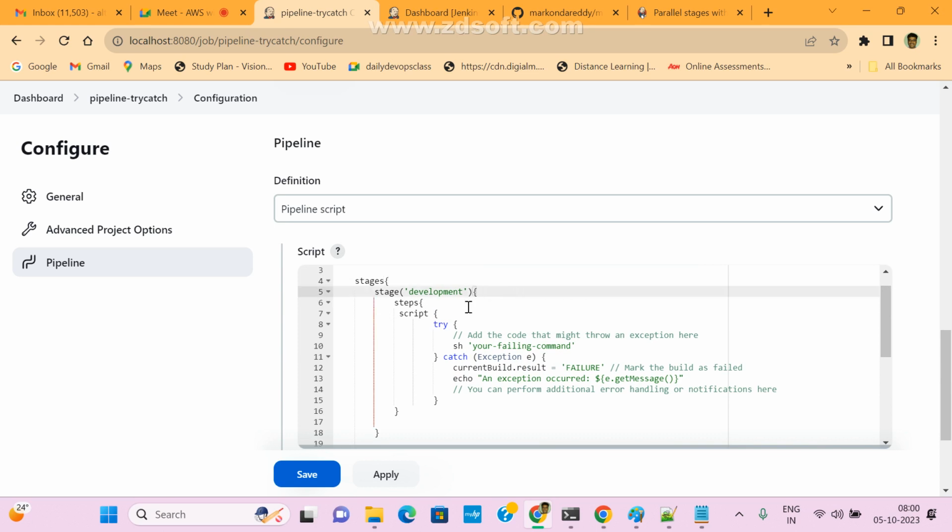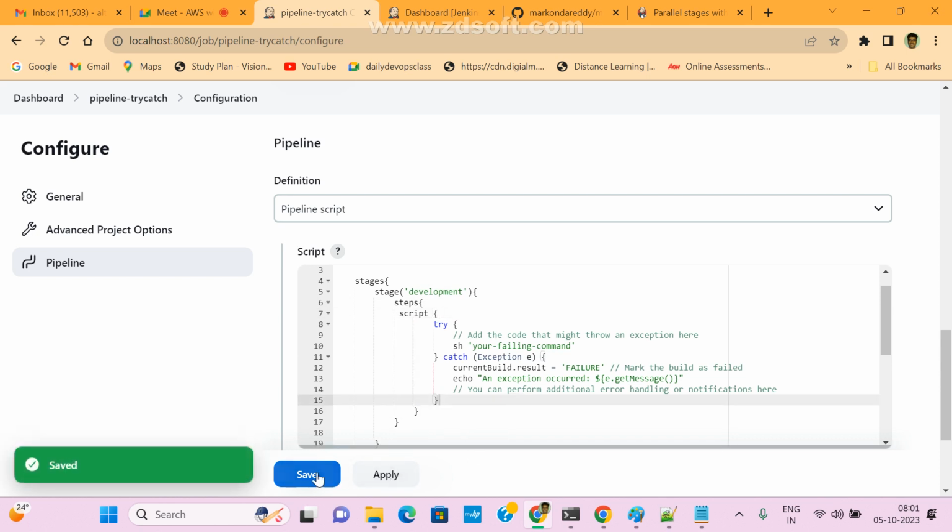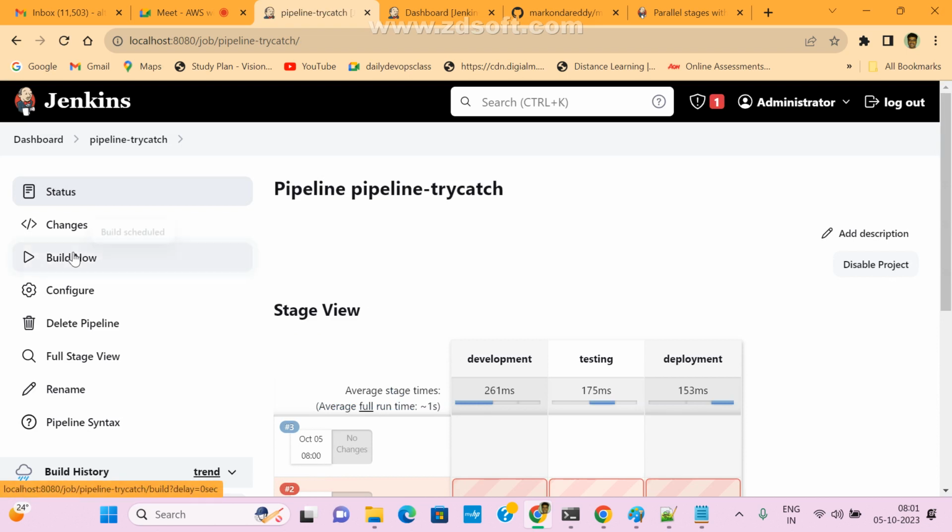Stage deployment script. It is started here and ended here. I need to add one more. Now see here, this is started and ended, and this script is started and ended here. This is the one thing I missed. That's it. Now clear. Apply, save. Now build now.